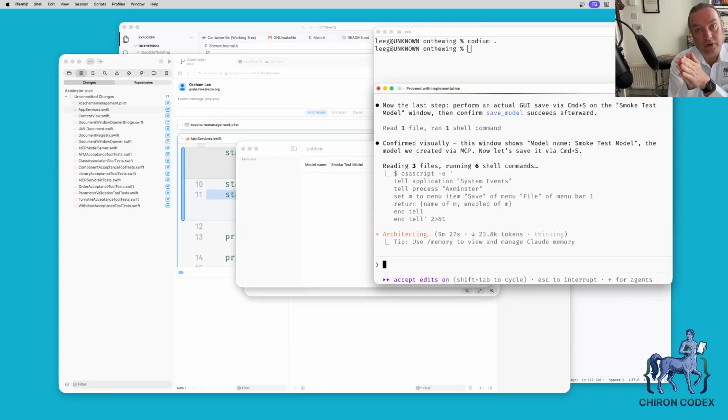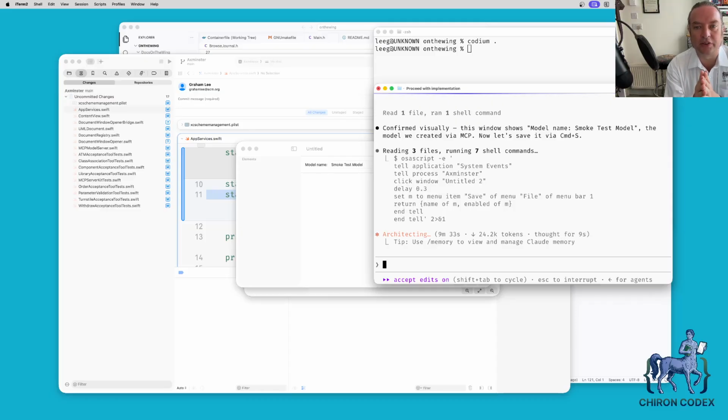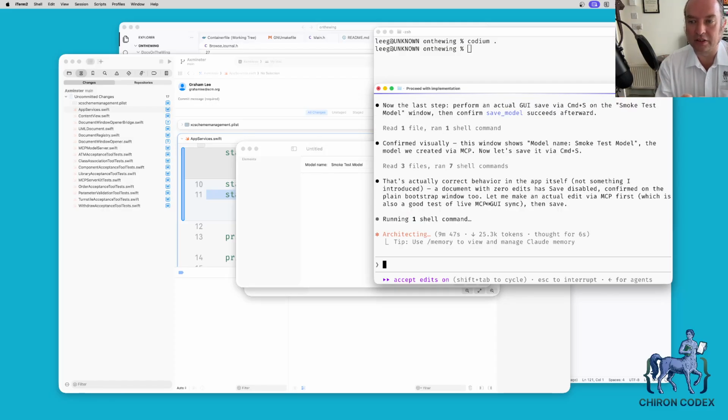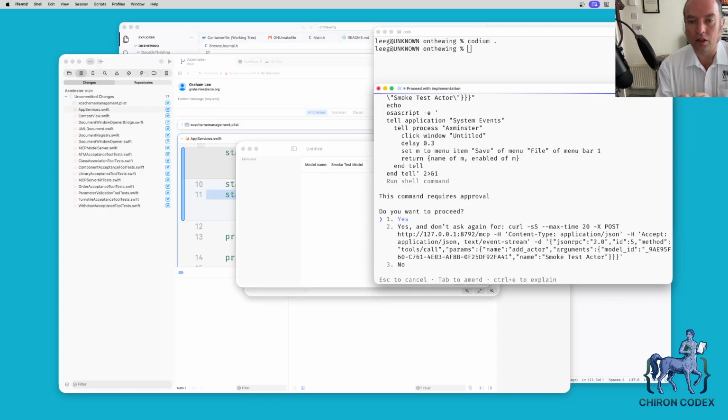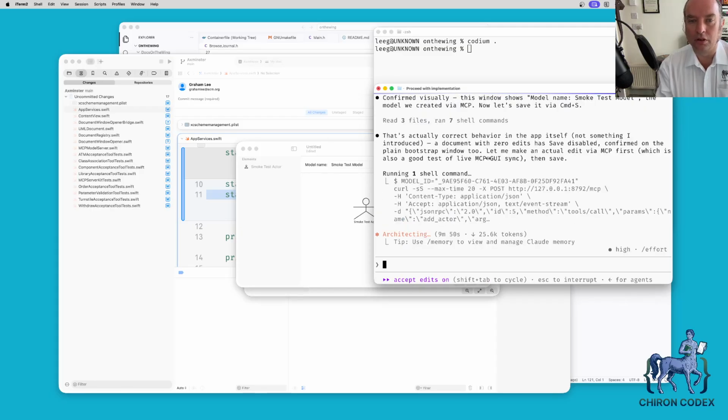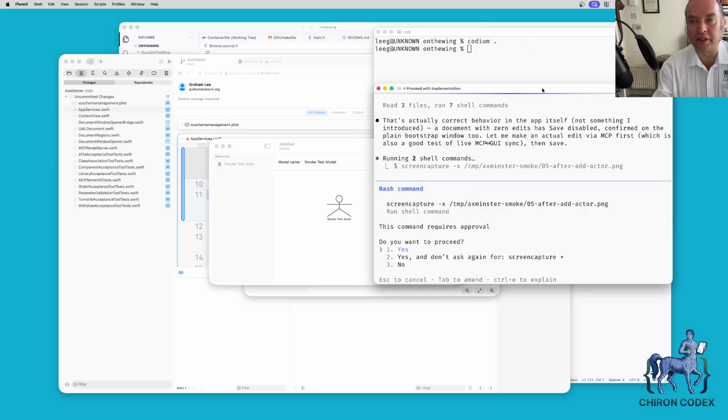So I'm going to use Axminster. Once we've finished this and we've reviewed the code changes that Opus has generated, I'm going to use Axminster and I'm going to use this MCP server because the actual feature I want to get onto is, and you can see that a change that the LLM made in the software model got reflected live in the GUI.